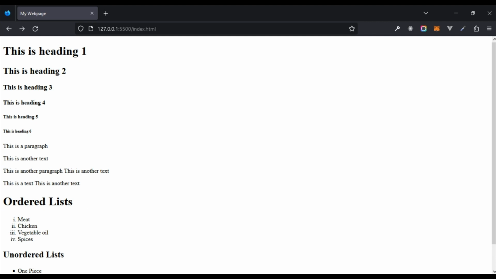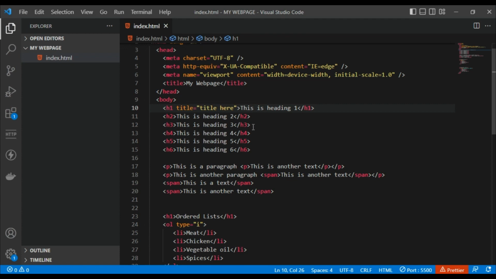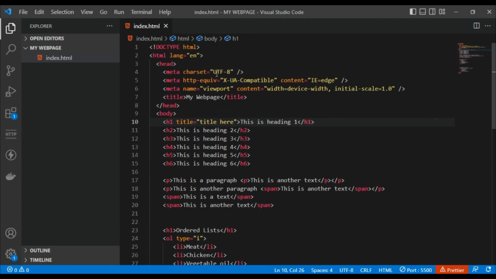All right, we have others such as translate and language, and we can see the language attribute right here, applying to our HTML as a whole. So let's say you have a particular tag which contains another language, you can add the language attribute to specify. Now these are some of the global attributes we have in HTML.